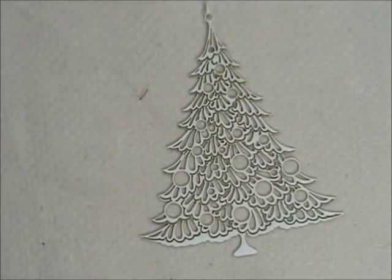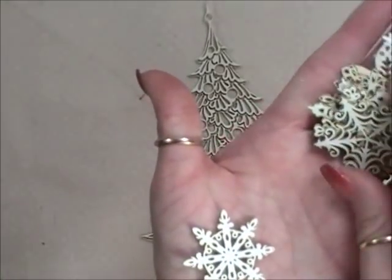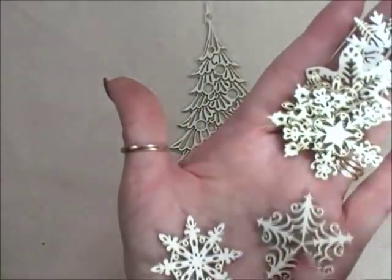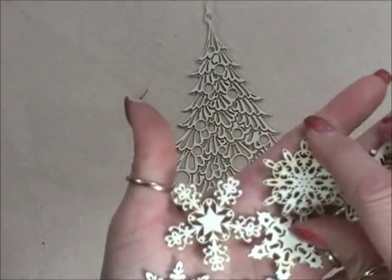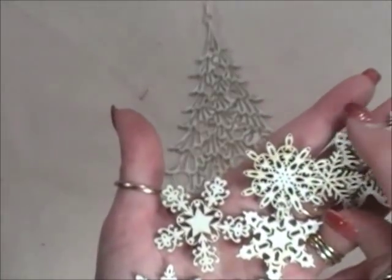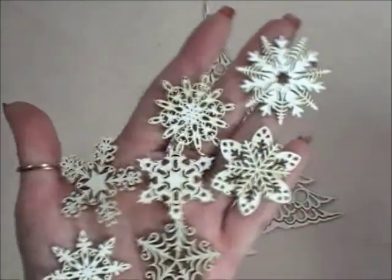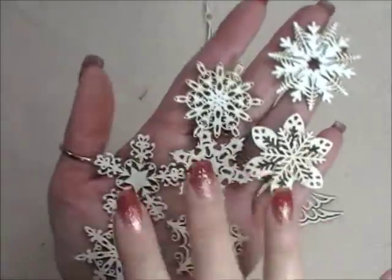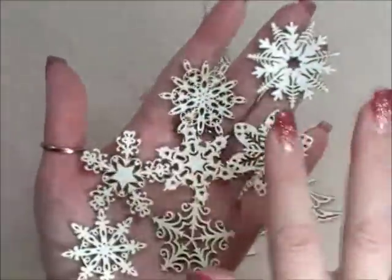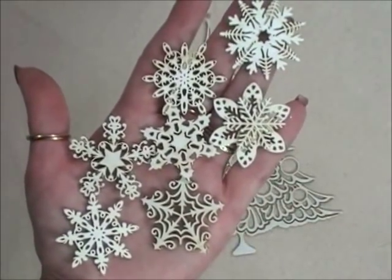And then, of course, don't forget, this is one of my favorites, the 7-piece snowflake sets. The vintage snowflake sets. And they all come with a different design in the set. And then she also has them in the beautiful bits. So they are the tiniest little snowflakes ever. So I wanted to show you those. Don't forget your snowflakes when you go to shop in Renee's stores, Etsy or .com. These look super cute on anything.